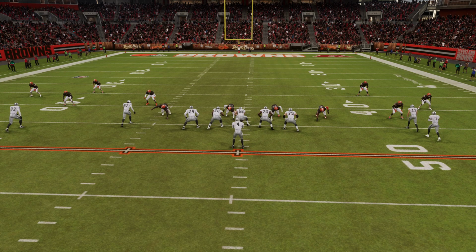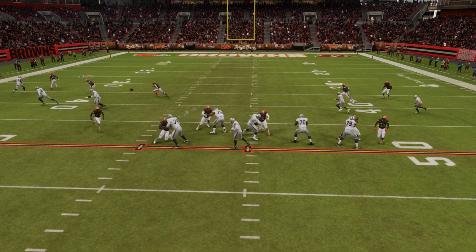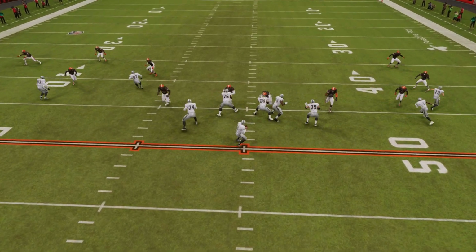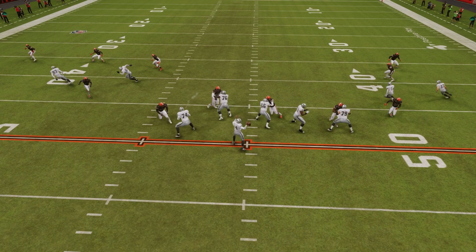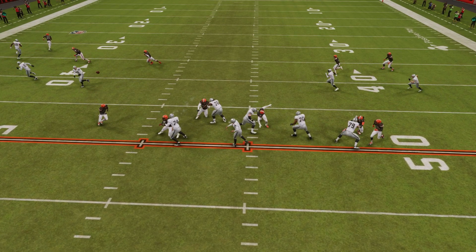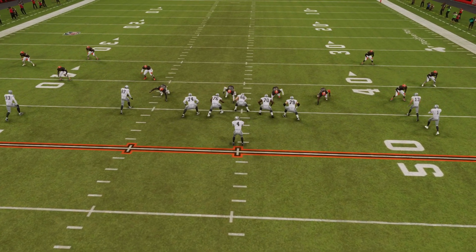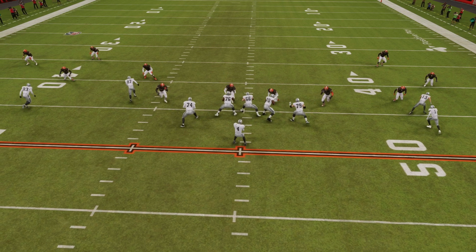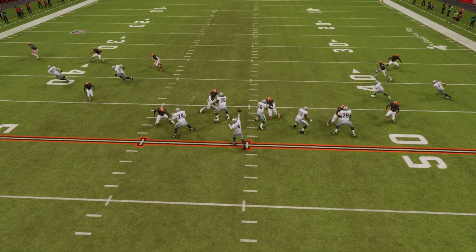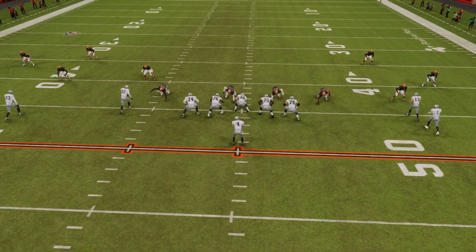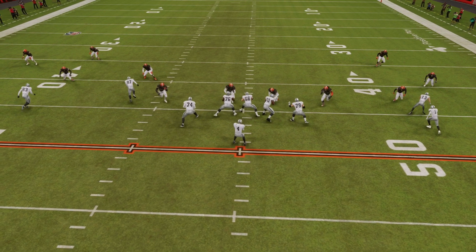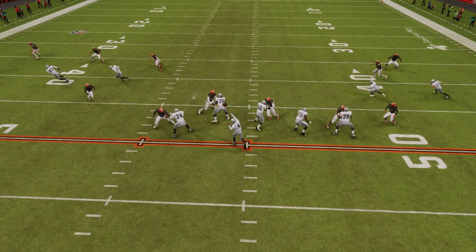I know that it's a little bit of a niche thing because not everybody plays CPU versus CPU gameplay, but I play against the CPU a lot, and it's very telling about what's actually going on within the game because you get to see the flaws of the coding of the game. You get to see the flaws of how these players play more that way because they're not being fully user controlled, and that's where a lot of the issues come into play, in my opinion, and a lot of the issues get to be exposed.